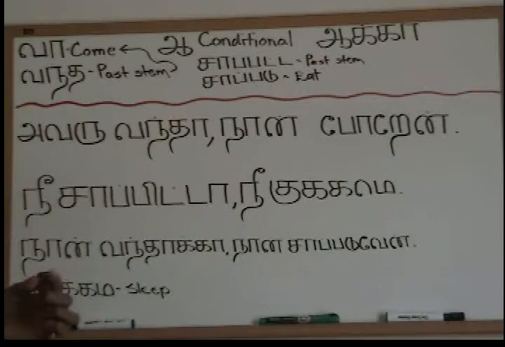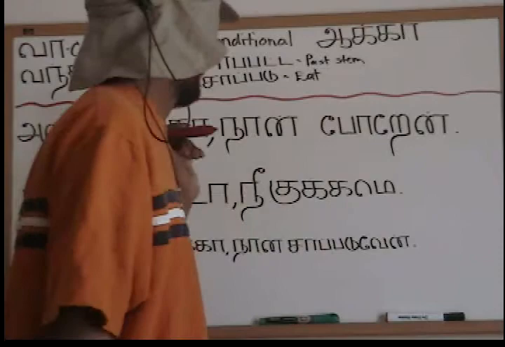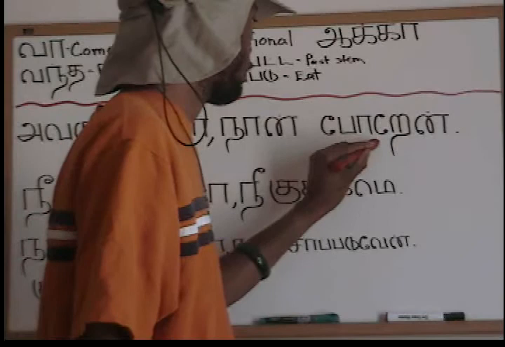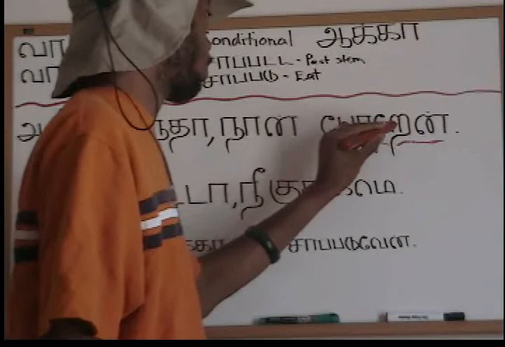And we talked about the future tense a little bit before, I believe in the last video. The future tense comes at the end. So here, you have the future tense, it's right there. And this r here is just part of the por, which is go. So that's the future tense there.